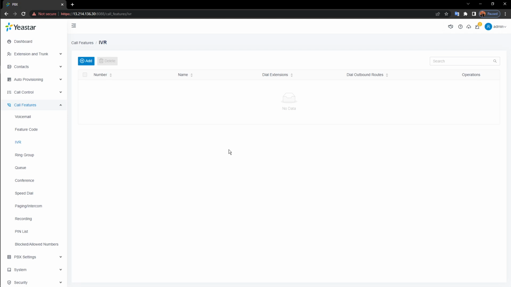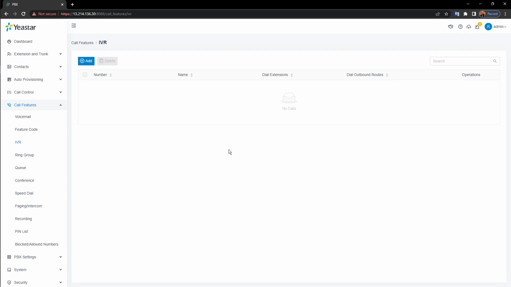Which destination? You have so many destinations on the phone system. Which one of them is going to be the final destination of this IVR? You need to figure this out at the very beginning. For example, we can choose sales department or tech support. What is the sales department? Is it going to be a ring group, a queue, or maybe just a particular extension? This is the basic logic. Get yourself well prepared, then we can talk about the IVR configurations.